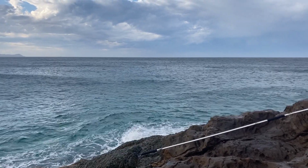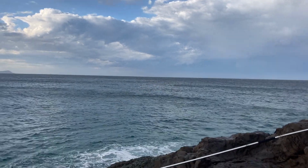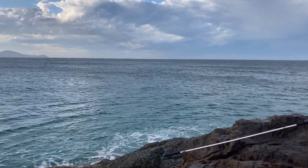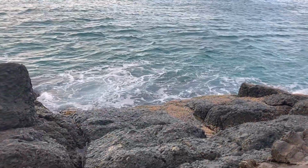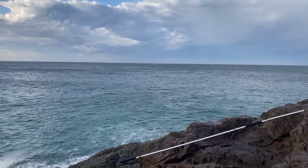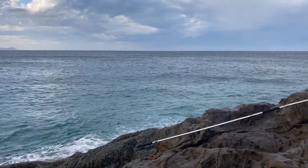I just thought, yeah, that looks good. The jig looked really good. You can see there's a bird out there now, so I'm going to keep casting to this area here. A bit of fun landing a bluefin by yourself. So I dragged him halfway up that gap and then gaffed him sort of halfway. But yeah, 60-pound leader certainly helped, and a bit of double in my braid. Fish on the rocks, you beauty.